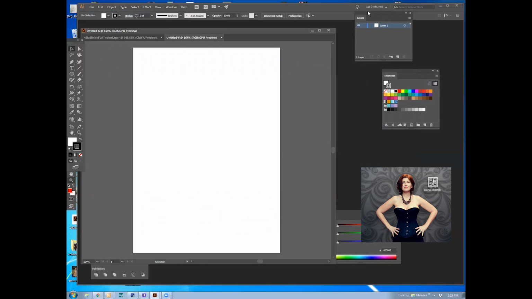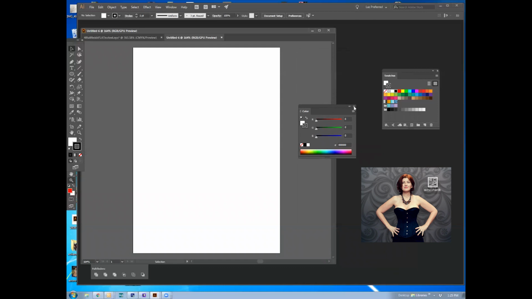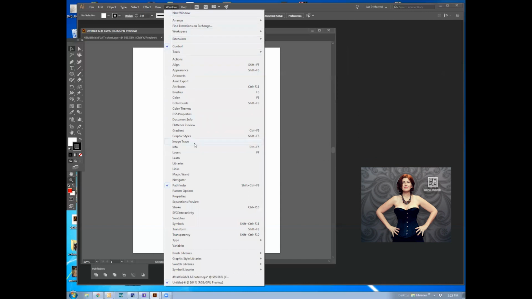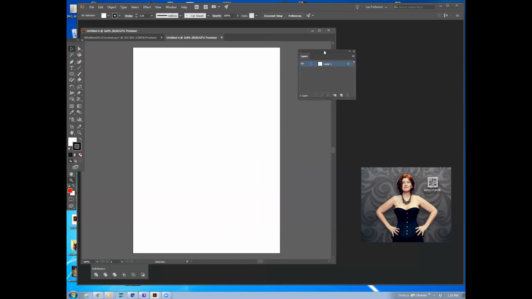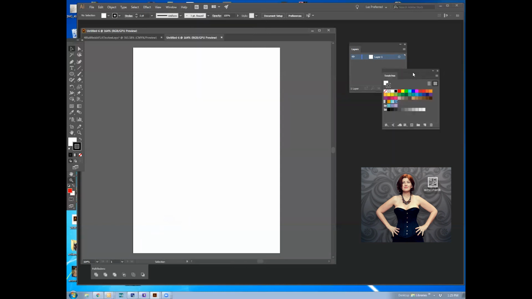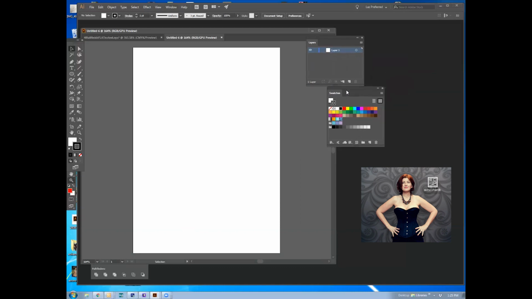Now what you have around your screen may look a little different based on how it's loaded and what's actually on the screen at the time. So I'm going to shut these and reopen them so that I can show you. Under Window, we want to go to the Layers palette and make sure that it is open. We're also going to go to Window and then Swatches and open that as well. You can just stack these neatly underneath each other, and you'll have your layers and your swatches.